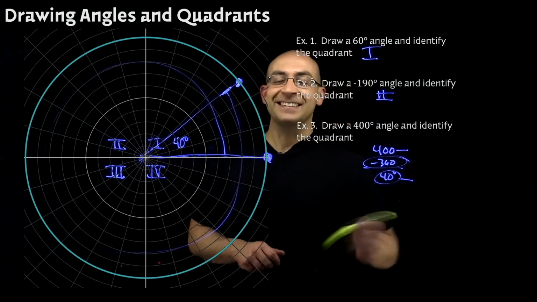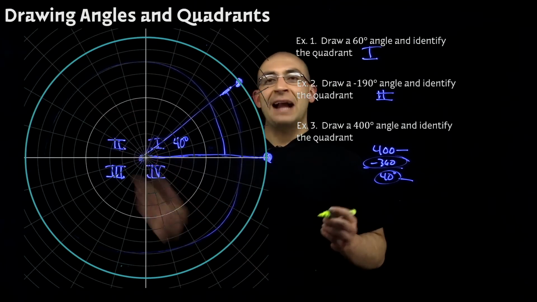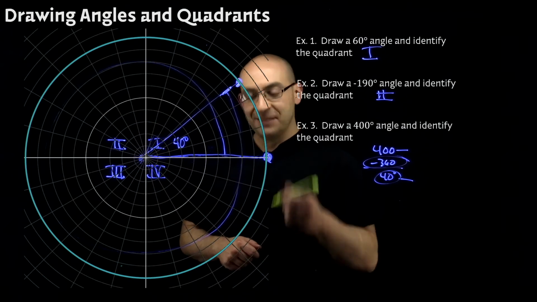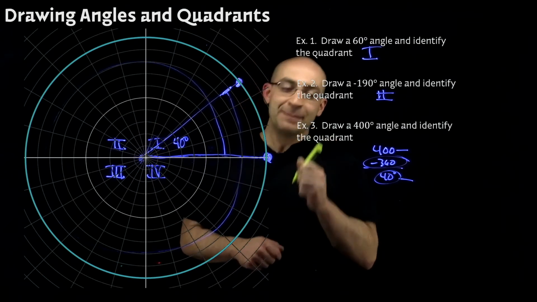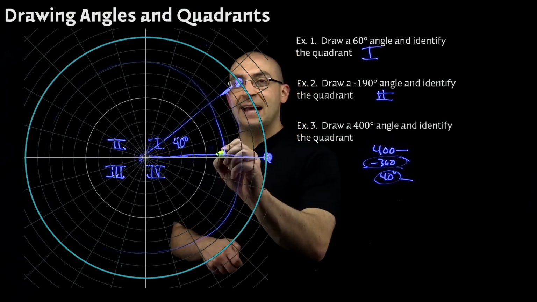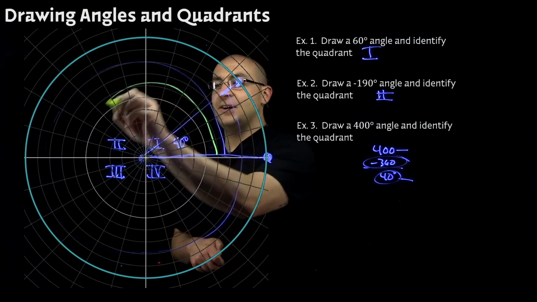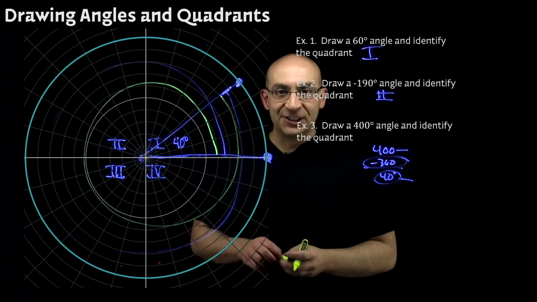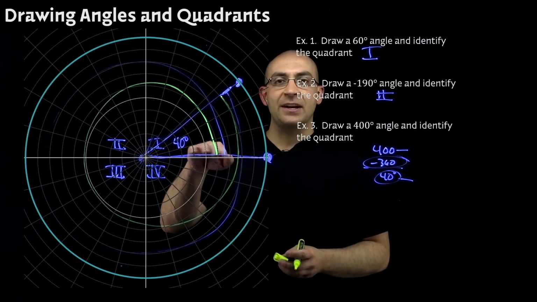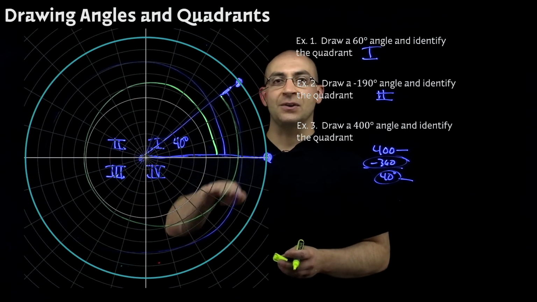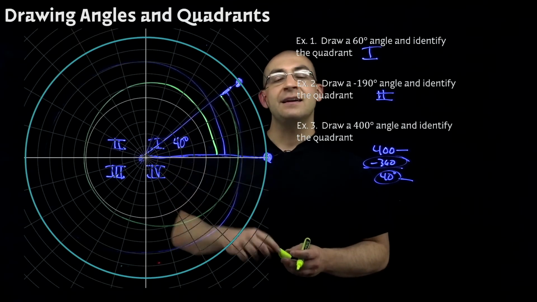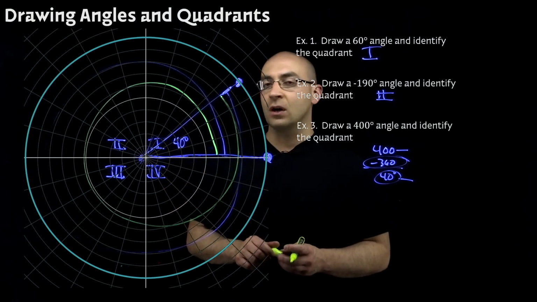let's try another marker. Because I went around one more, it actually is going to look like another circle in here. Please work, yellow. You've never let me down before. Again, starting here. Oh yeah, there we go. It is actually going to be drawn that way. Starting at the initial side, going around the circle, passing where it started, and ending here. That is how we draw a 400 degree angle.